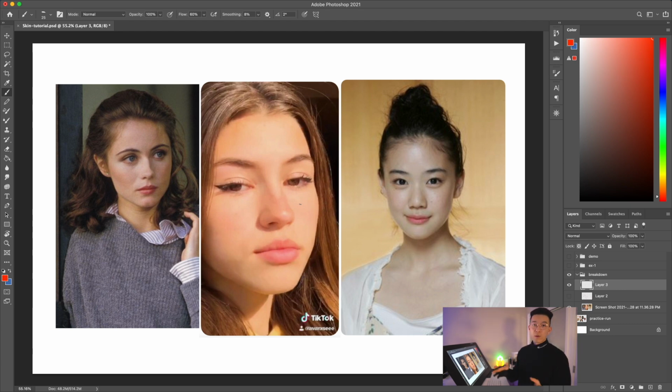Now there is a third one that can be applied to certain lighting scenarios. So in a very strong lighting scenario, like the one you see in the middle, you're gonna get a lot of subsurface scattering. And if you don't know what subsurface scattering is, it's basically when light hits your skin, part of it is going to go through your skin and part of it is gonna escape from your skin out, and it's going to carry with it the color of your blood. So it's going to give you a very vibrant, very saturated kind of look.